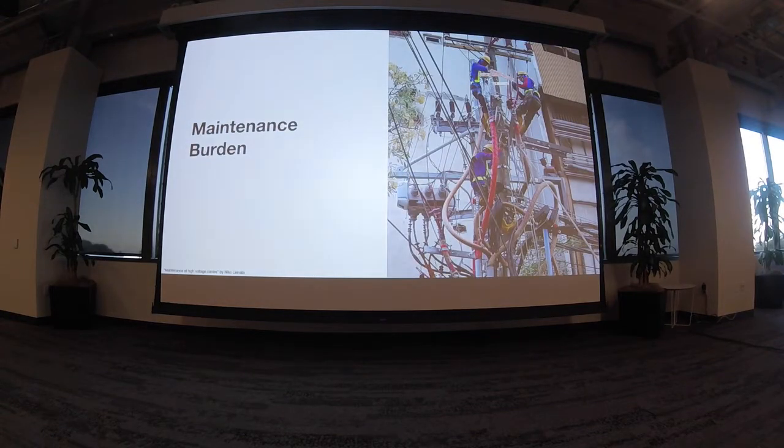Also for our team, this was a huge maintenance burden. We were supporting all these overlapping tools and having to maintain them together. Any bug fixes or feature requests had to be applied across all the different systems. Also for anything like infrastructure upgrades or security upgrades, we'd have to actually patch each of the systems. So obviously this was a huge maintenance burden for our team and was not really sustainable.